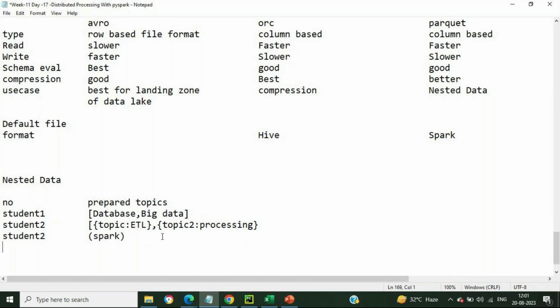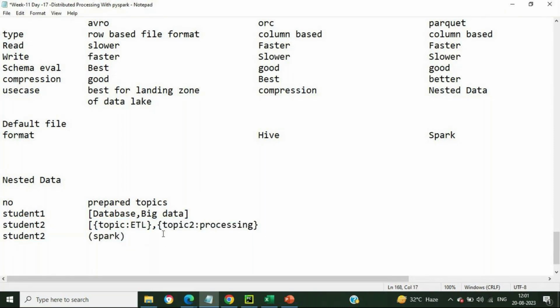Okay, so inside this student data, what we are able to see is that we are having certain student IDs, but the data has nested data types. Over here we are having a list, over here a dictionary, and over here a tuple.